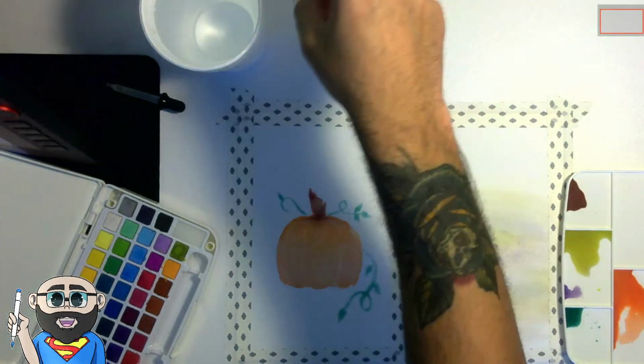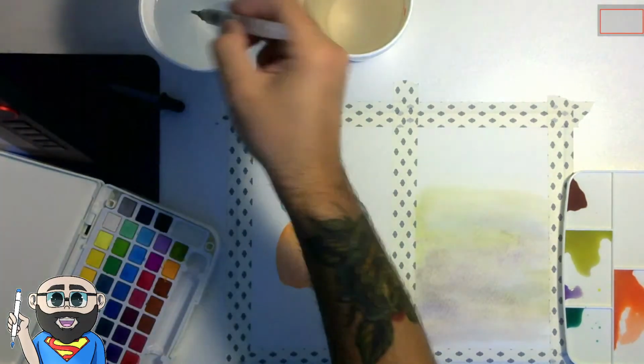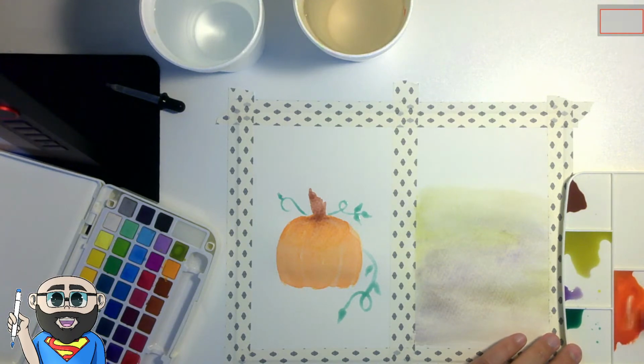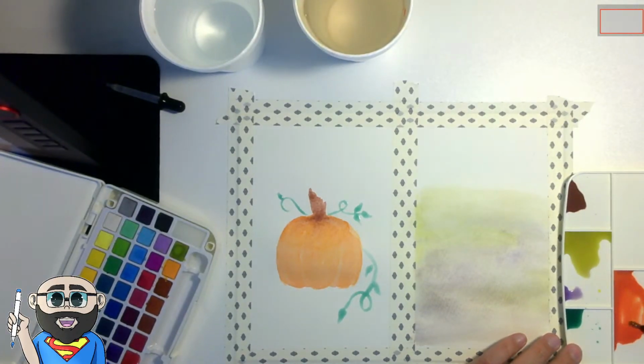And I'll do the same thing with the pumpkin right about now because I think it's dry enough. So I'm going to add in some more red. I'll actually be a little bit more generous on the red on this one. There we go. Don't want that drying out. We're going to keep mixing it. And I'm adding in the red just to kind of give it a little bit more of a pop.